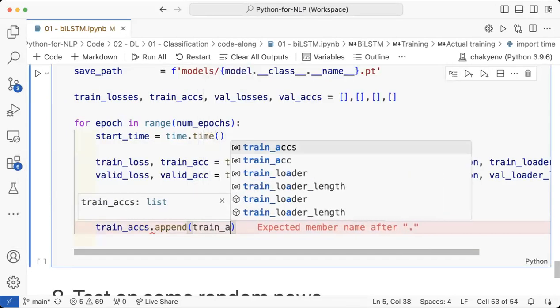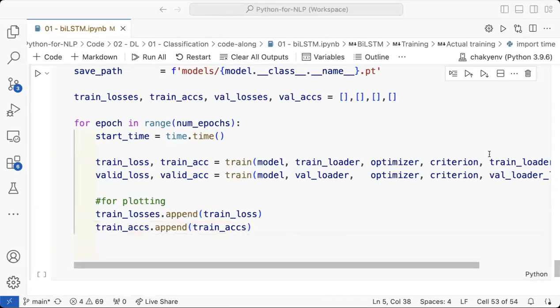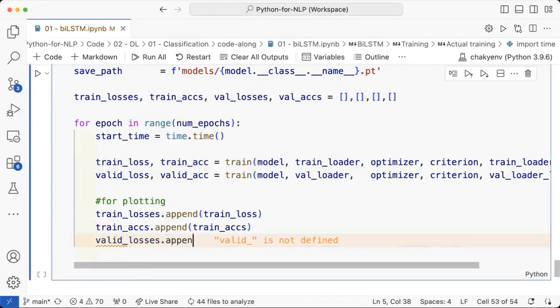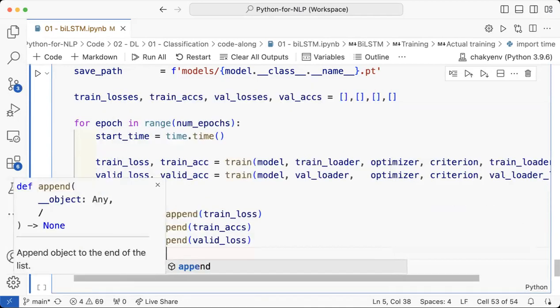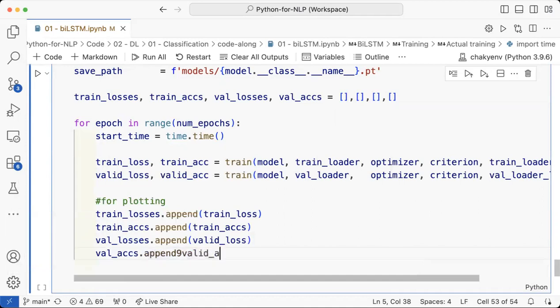Train losses append train x, valid losses append valid loss, and val x append valid x.